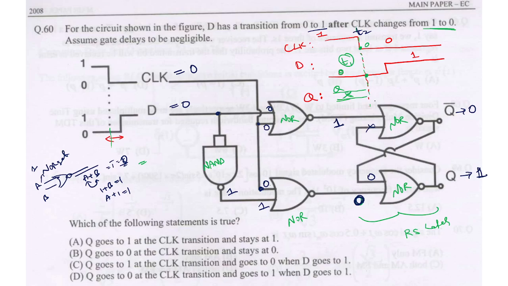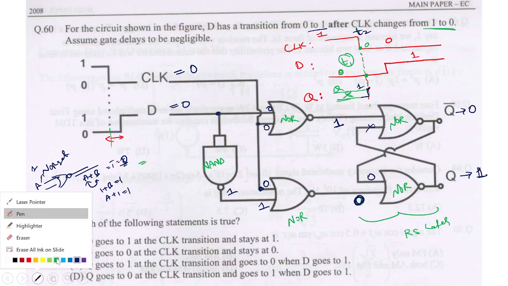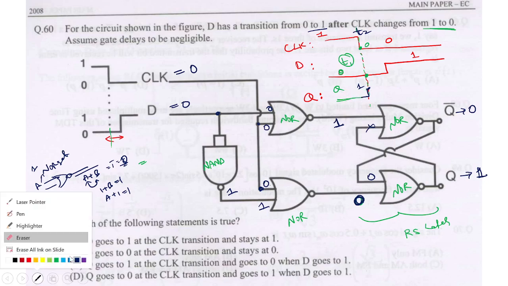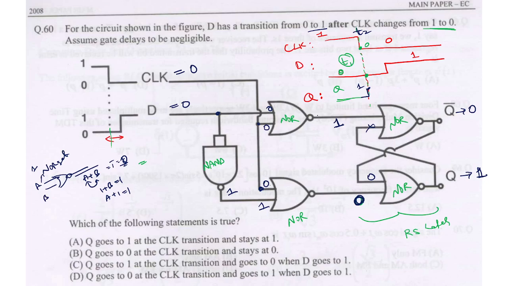Are you getting it? So Q at this point has become 1. I don't care what exactly the previous value is. Let's assume it's something like Q, whatever it is, either 0 or 1. Now, that's not the end of it. There is one more change here. See here, at time interval T3, till that point Q will become 1.